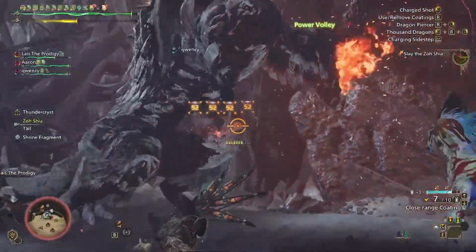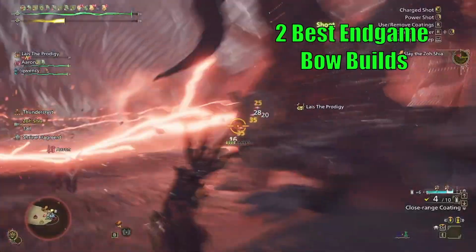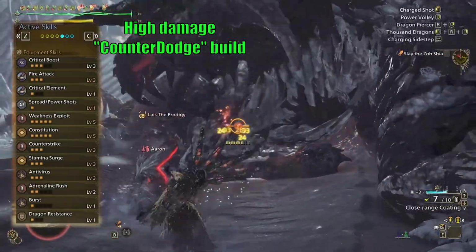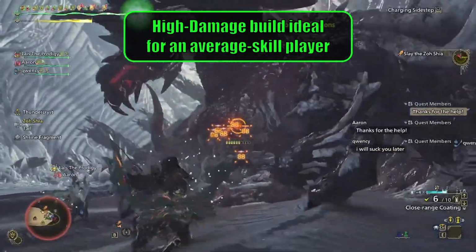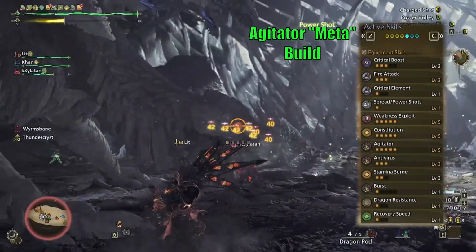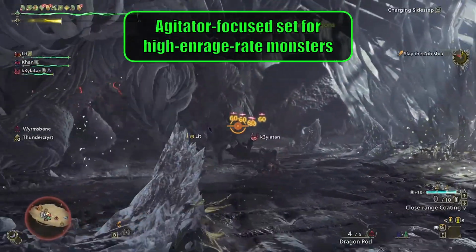Welcome in everyone. In today's video we're going to be showing you guys two of the best endgame bow builds for Monster Hunter Wilds. The first is my own set that stacks as many damage skills as possible while still providing maximum stamina surge and constitution, so you don't have to worry about eating special meals for stamina buffs. The second set is arguably the current best meta set that utilizes the Zoh Shia armor and focuses on the agitator skill for its damage.